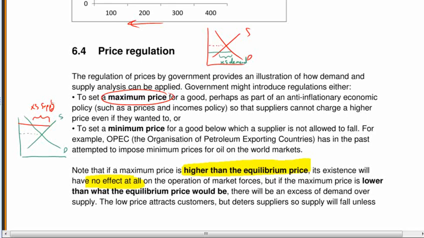Now a good example of a minimum price is the minimum wage, which the government introduced a long time ago now, isn't it? Okay, and one of the big arguments against them imposing a minimum wage was this exact point, that certain economists thought it would create excess supply in the labour market, and excess supply in the labour market means unemployment. Yeah, they thought workers would be priced out of jobs effectively. So, price regulation.